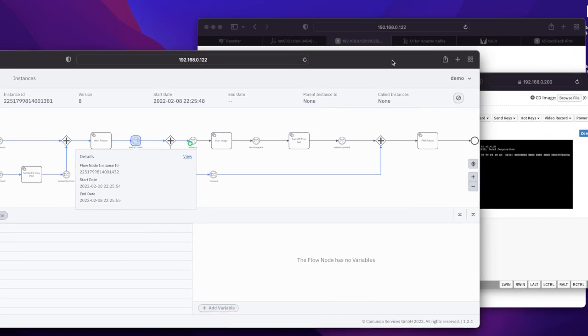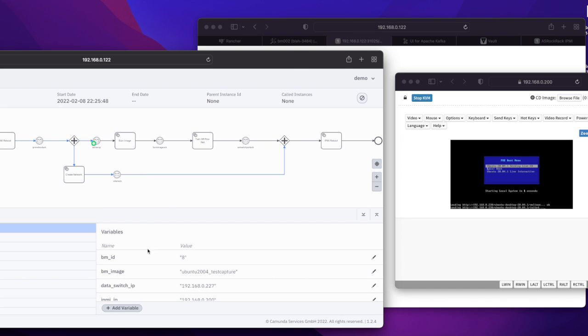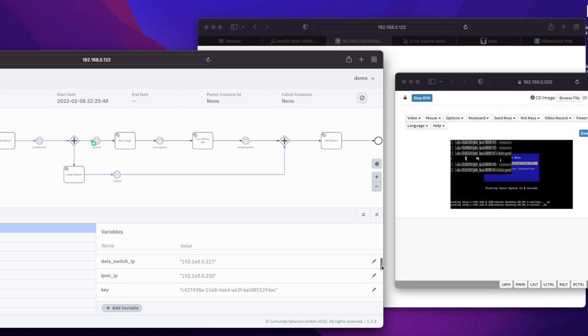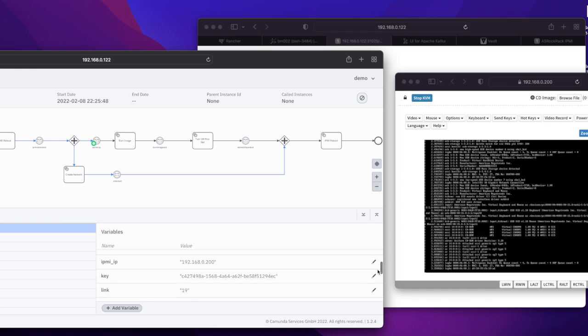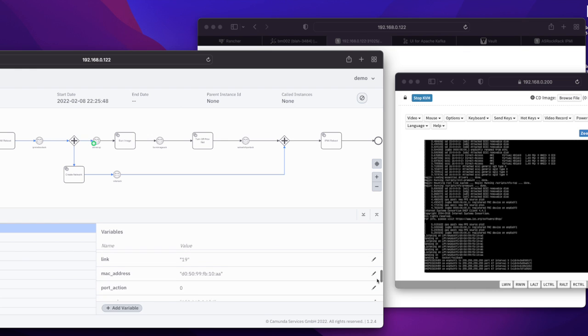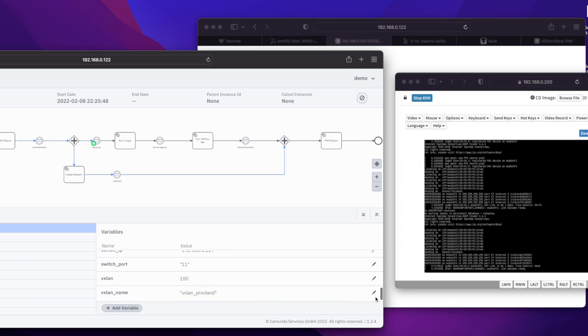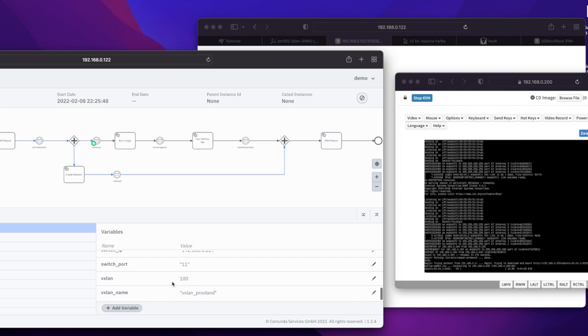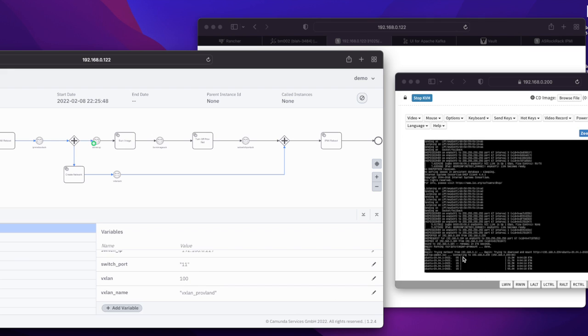Once it does that, then it will run some scripts with OCSSR, which is the binary primarily sitting behind Clonezilla. Here are all those variables I was talking about. So it pulled all those from the NetBox information and put them on the process. Obviously, MAC addresses, IPs of the switches, different ports that I want to turn off and on. Most importantly, obviously, the VXLAN, so the VNI.